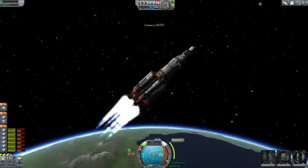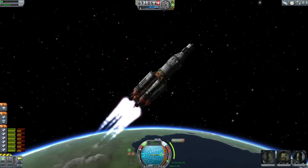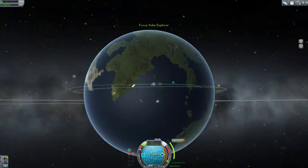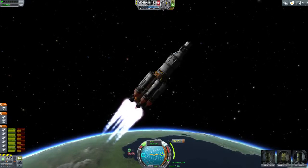Okay, the apoapsis is going up. Yeah. We're still approaching it. Hold it at about a minute. If you can hold the T node at about a minute, we should be alright. I don't think it's going to work out. Keep checking. We definitely need more power coming up. Aye. It's still not bad though. I mean, if you look, the fuel we've hardly touched.